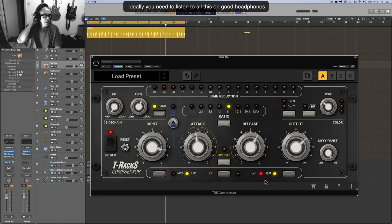Okay, other things, again, this is on all IK Multimedia T-RackS plugins, except for a very, very few in the collection where there's something very specialist. If you use them on a stereo track, you can work in mid-side, have separate mid-side processing, or left-right, and have separate left-right if you want. Brilliant.